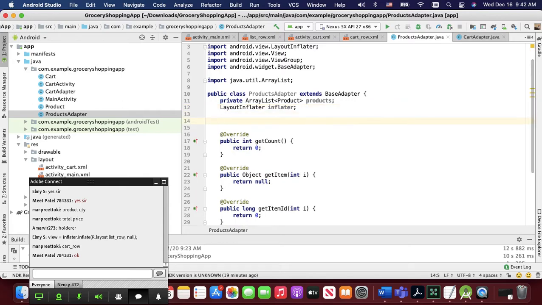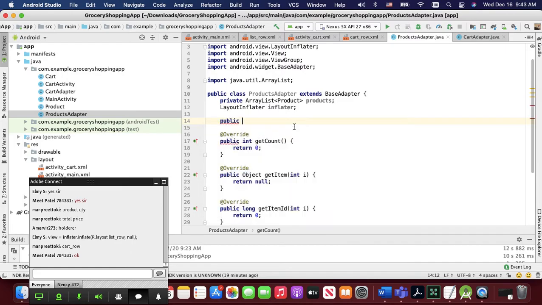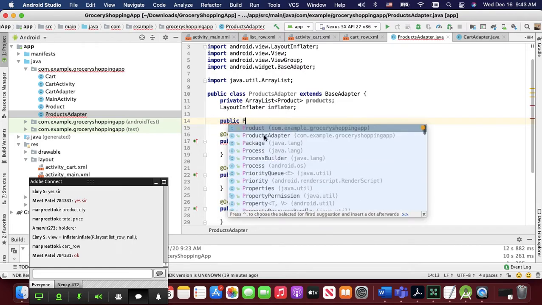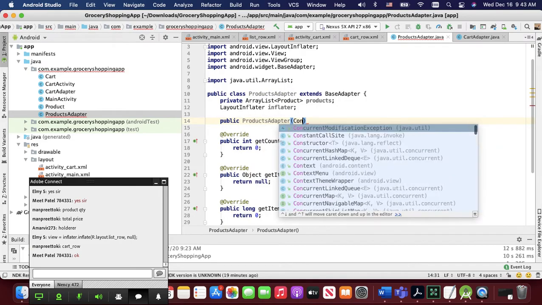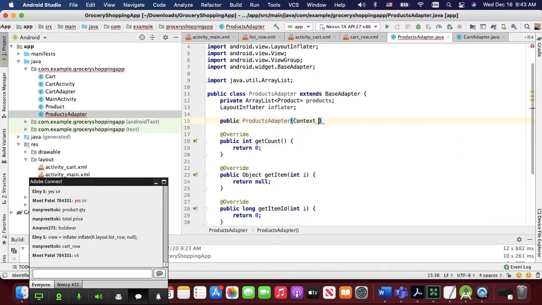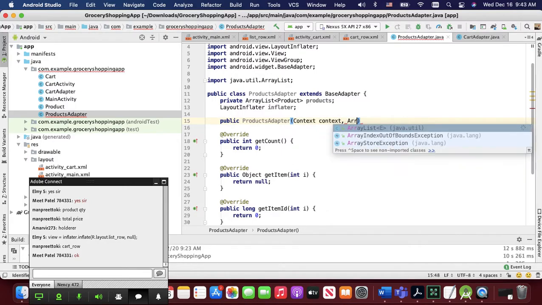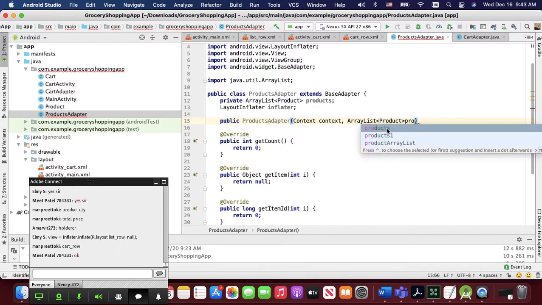The constructor: public products adapter, context comma array list product products.